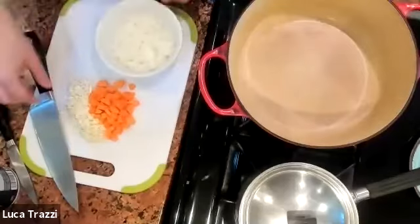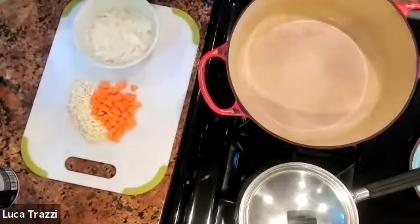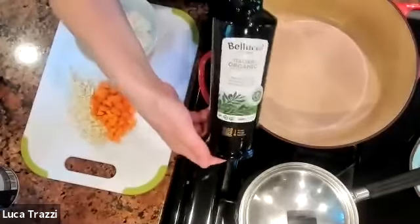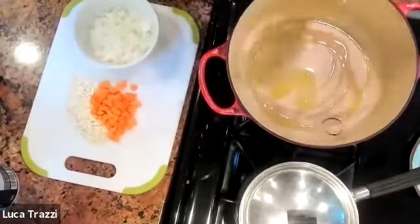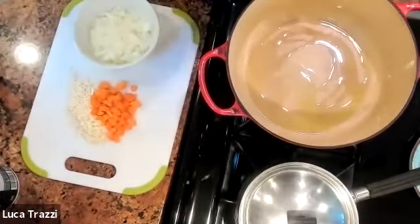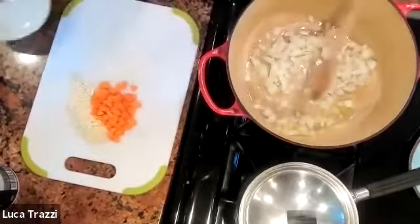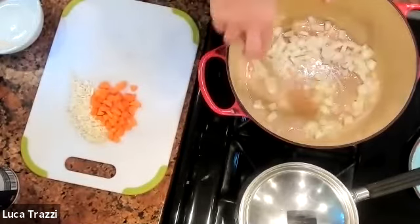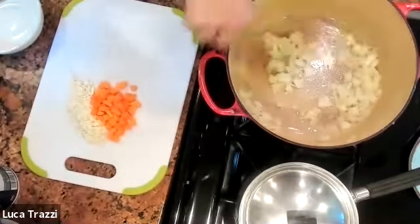Yes, I heard somebody. Okay, so we have the three important. Extra virgin olive oil, always extra virgin olive oil. Very important. Top quality. A generous amount on the bottom of your cast iron. Then we're going to start with onions. You don't want it, you see, it's kind of frying. You don't want that to happen. So lower the heat. It should be gentle. If it's too strong, you're going to burn the onion. So just a little gentle stir.